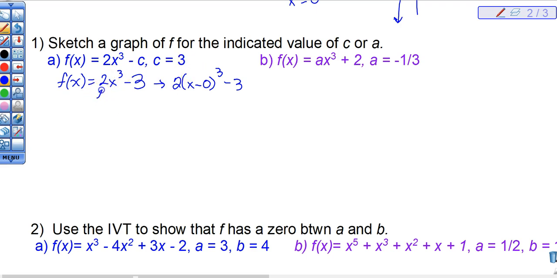So let's identify what this A is telling us to do. Vertically, do what? Stretch times what? So we're going to do our y because it's vertical. So we're going to change the y times 2. And what is this 3 telling us? This minus 3. Yeah, it's down 3. So that's going to be y minus 3. That's all I'm really looking for here, just for you to practice graphing some cubics. Okay, so since we're shifting it down, I think I'll put my x-axis up a little bit higher.